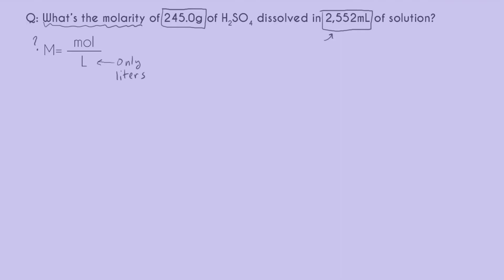We can't plug this number in as is either. We're going to have to convert. This is really a conversion problem and then a molarity problem. For 2,552 milliliters, that's more straightforward. We're just going to convert milliliters into liters. If you remember from learning about moles, we have 245 grams of H2SO4, and you probably also learned how to convert from grams to moles.